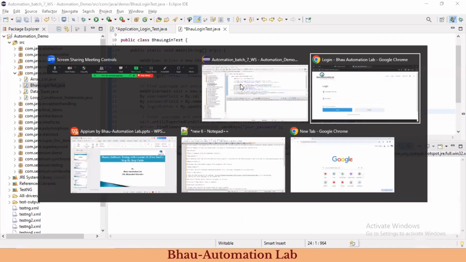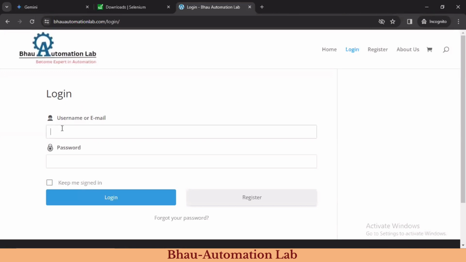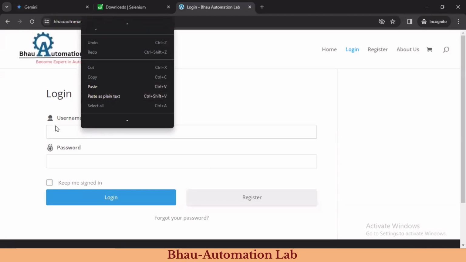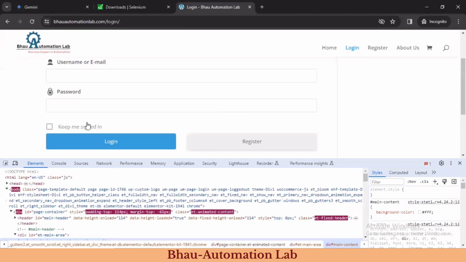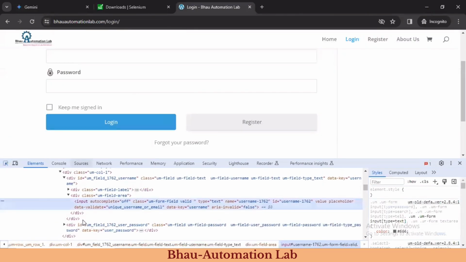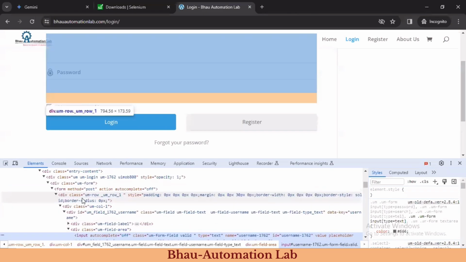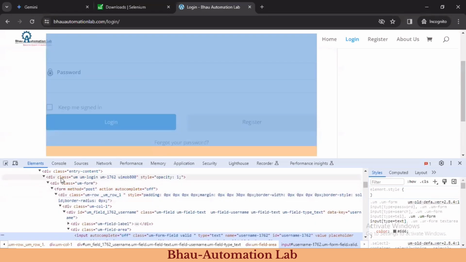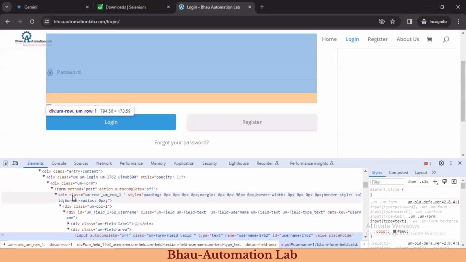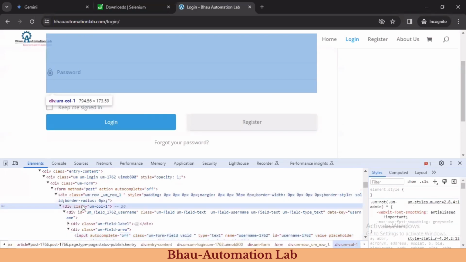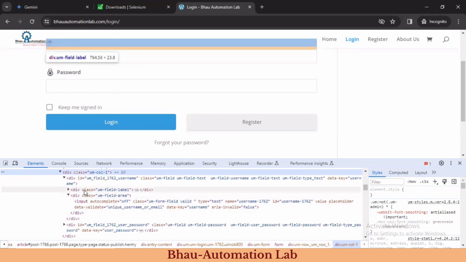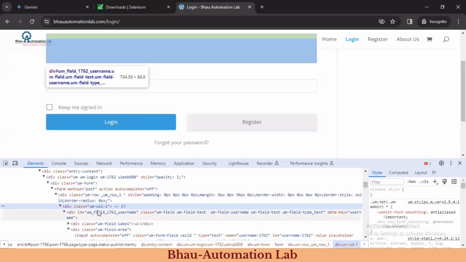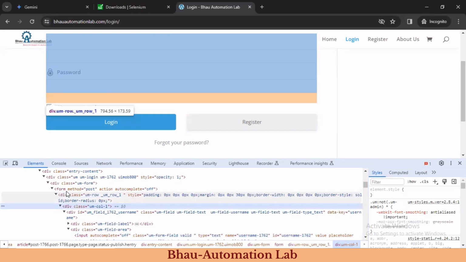www.automationlab.com/login itself. And we want to create an XPath for this particular text box. So what I can do is simply inspect this element, and see how it will help us automate things. So all the elements inside this class, this element inside this class, and this element inside this class.